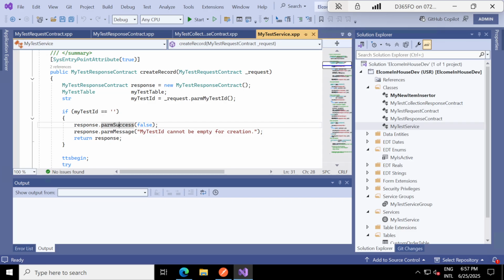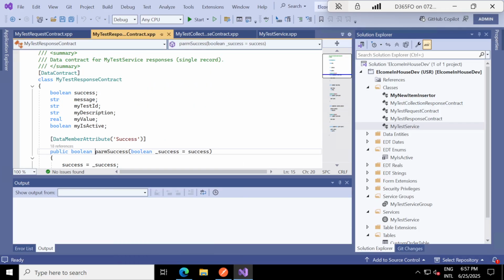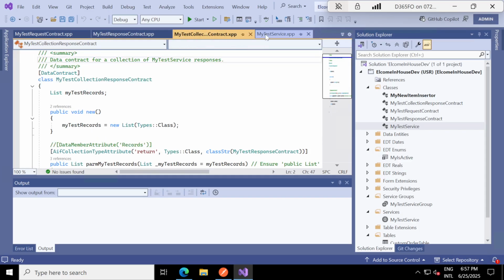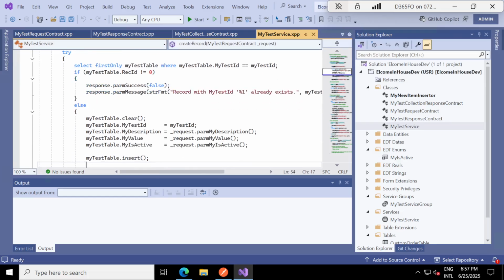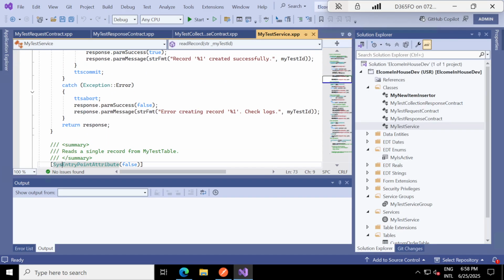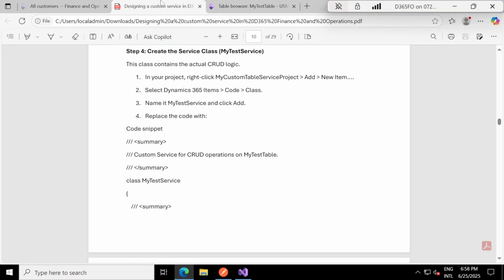go over here, what you need to do is go to the definition of it, and this is the class created by me. If it is a success, boolean success, and then return success. Okay, so everything is interconnected, and this is the process in which the system is working. So this is the create record. Now I will show you, I have also used the catch error. I will take you to the PDF, the documentation.